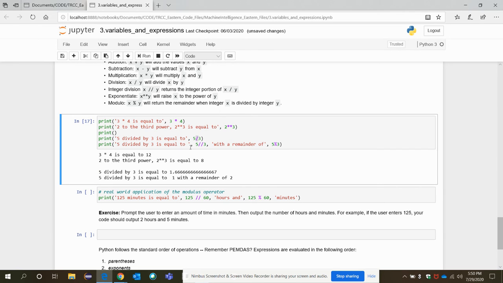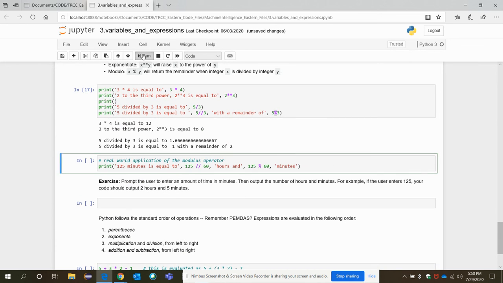Let's say you want the floor of this number, I mean, you want to discard all the decimal parts. For that, you need to use double forward slash, and this will give you 1 rather than the whole decimal number. And let's say you want to find the remainder of 5 divided by 3, you need to use the modulo operator, and it will give you the output as 2.